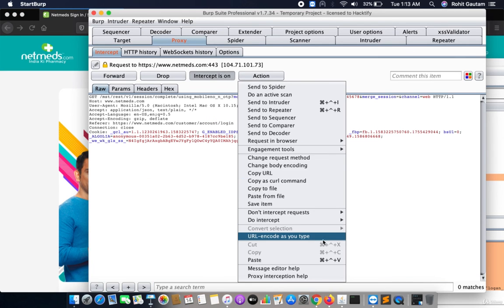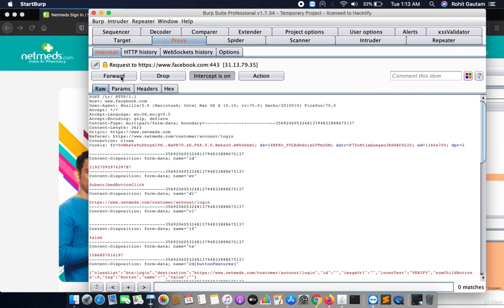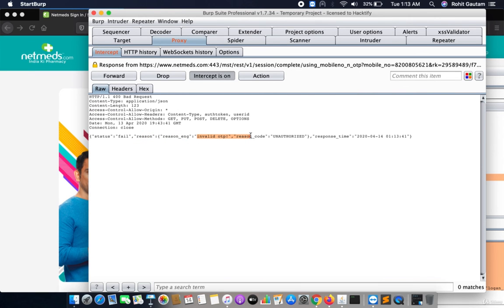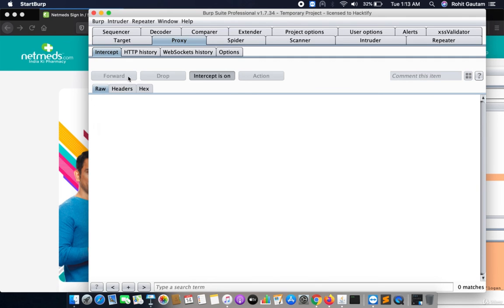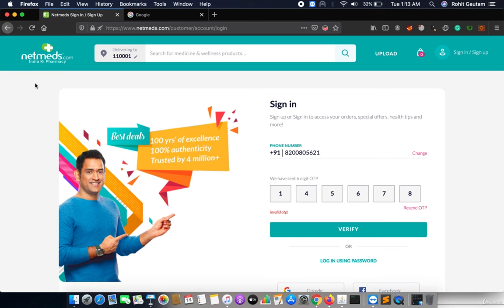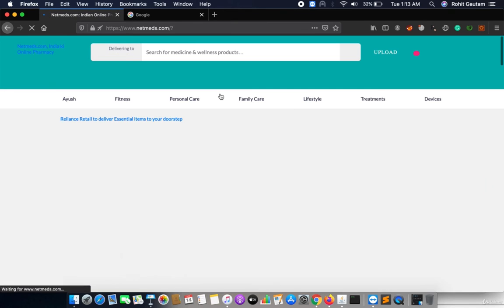After clicking on verify, I want to do intercept response to this request. As this is a wrong OTP, we are going to get a wrong response which says invalid OTP. I'm just going to select all and replace it with the right response that we copied. And I'm going to forward and do intercept off.